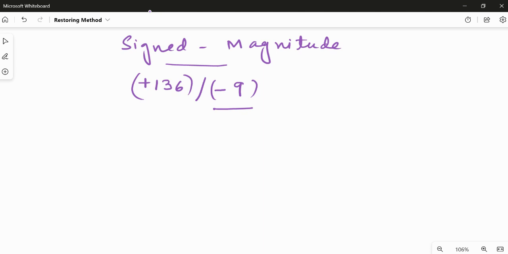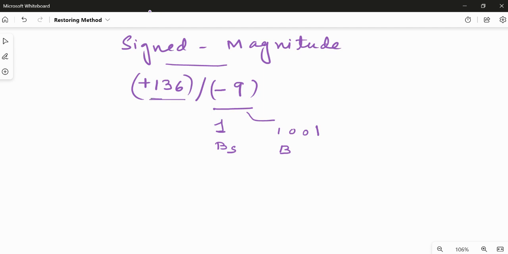So as the sign is negative here, you have to keep the sign bit as 1, and this will be stored in a flip flop. Let us call it BS. The magnitude part, that is the actual value, will be stored in a register called B. Now, what should be the size of the register? That will be decided shortly. But let us first see how many bits are actually needed to represent 9 in binary. So 9 in binary is 1001.